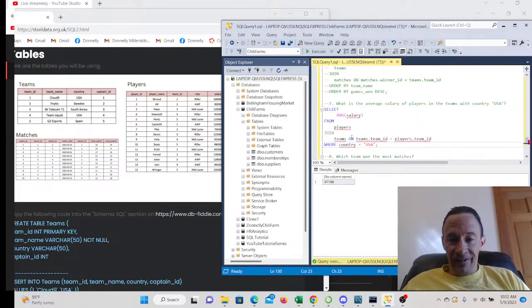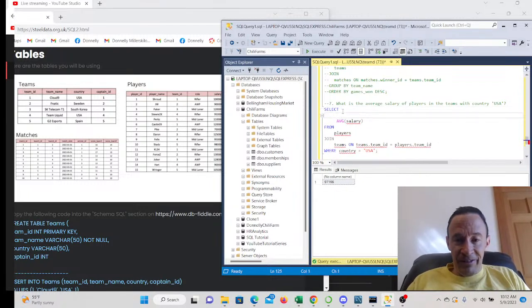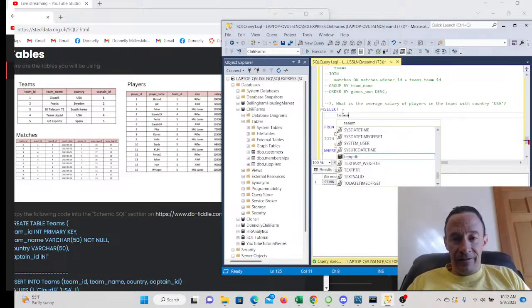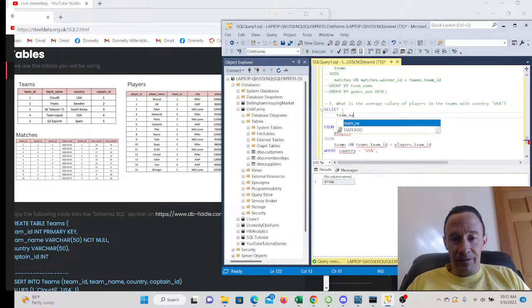For a country, because average salary from players. And then what's interesting is I'm just kind of going a little bit. I'm going to do team name.